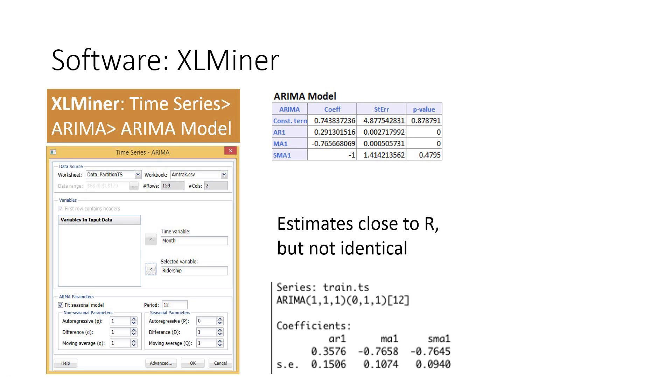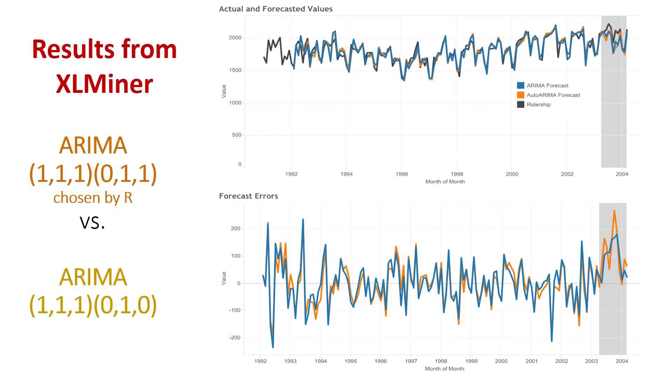Let's see what happens if we now try the simpler model in XLMiner and how it will compare. Here we see the same charts as before, only this time we used XLMiner for estimating the ARIMA models. Surprisingly, we see here that the simpler model, which we chose manually, performs better in the validation period. What does this mean? It means that software implementation of ARIMA differs across different software. The best model in one software is not necessarily the best in another.